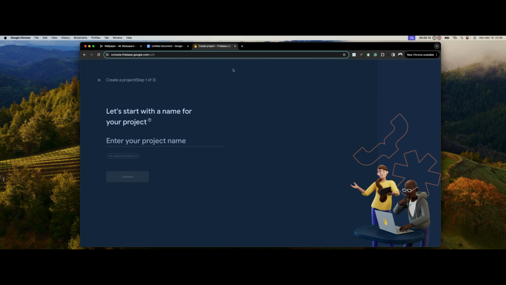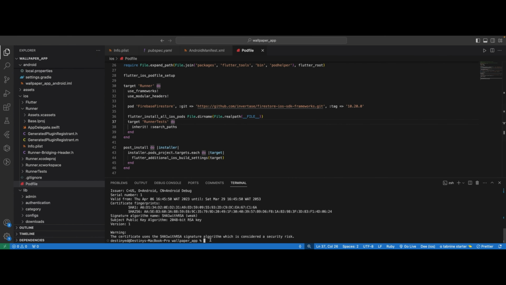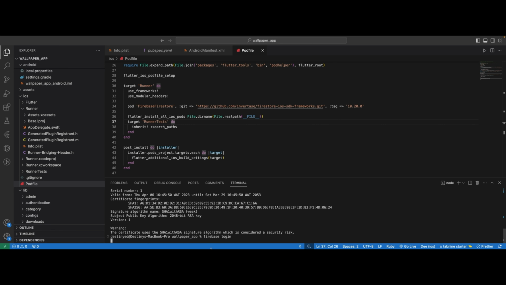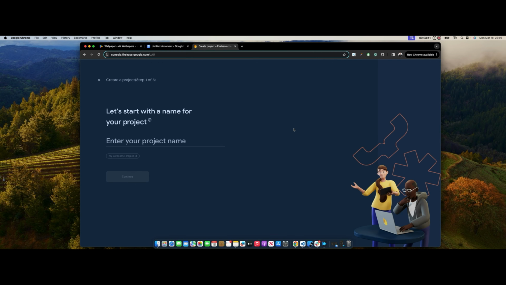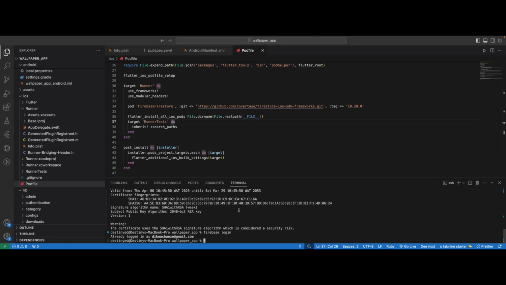All right, now let's get back to Firebase and make sure that you are actually in the right account by running firebase login in your terminal. It's going to tell you the account that you are currently connected to. If you are connected to the wrong account, you can just run firebase logout, and it's going to log you out. Then you can run firebase login again, and it will give you the option to select the account that you want to log into. Back in our Firebase console, make sure that you have created an account or signed in using the email that is also connected to your project.